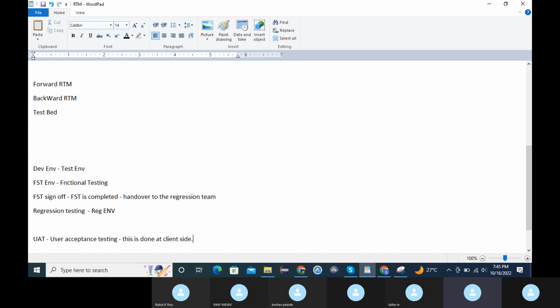This is basically done by the client. In our example, the client was ICICI Bank. They will also hire some testers at their side. Till regression, this will be done by the company, by the project. After that, the entire thing will be moved to the UAT environment.